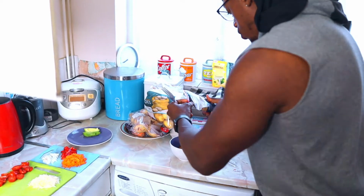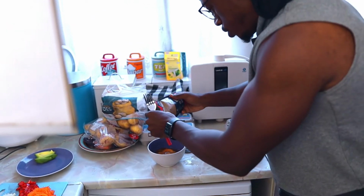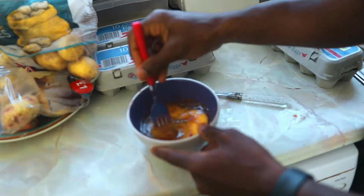You throw in a little bit of paprika as well. Sorry if you need to see the paprika. A little bit of paprika as well. You put a little bit of that in there. And then, you come in again. Just give it a nice, gentle beat because of the ingredients.